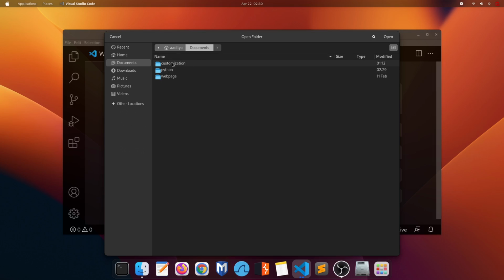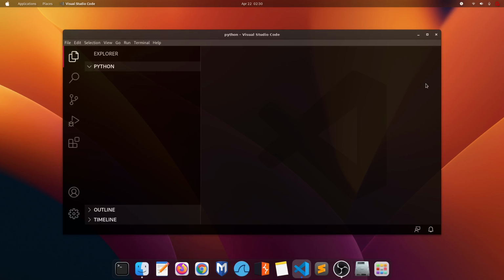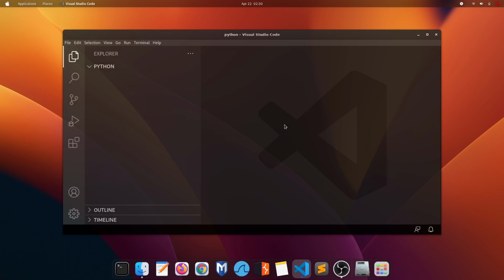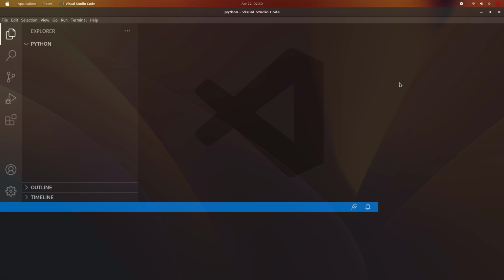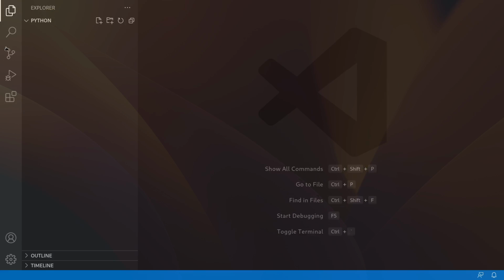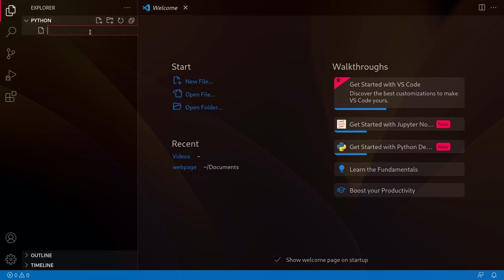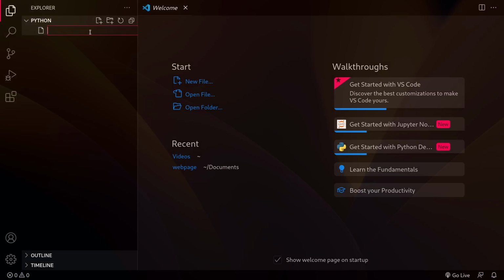After that I'll click on Python, and open it. As soon as I do that, I want to full screen VS Code like this. Now I want to create a file as well, so I trust the authors. After that, let's create a file called main.py.